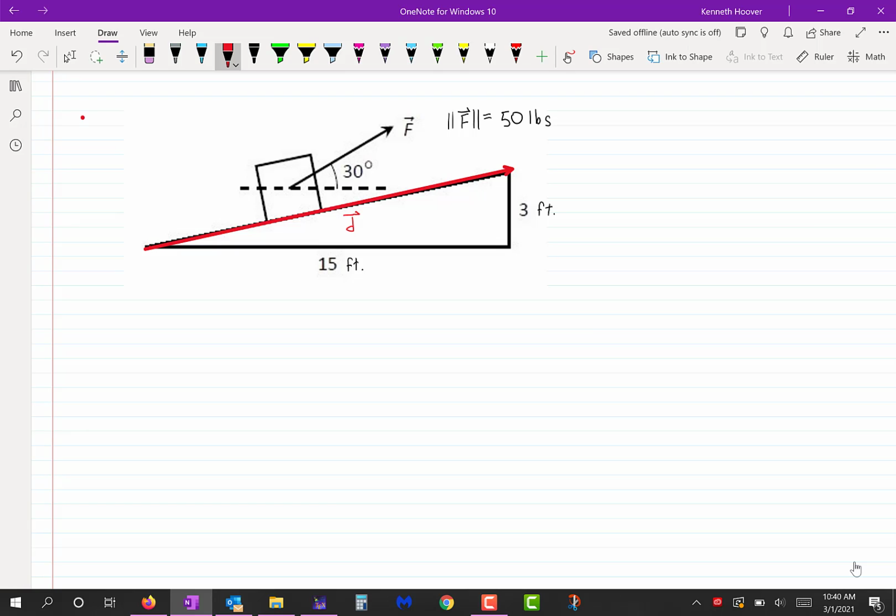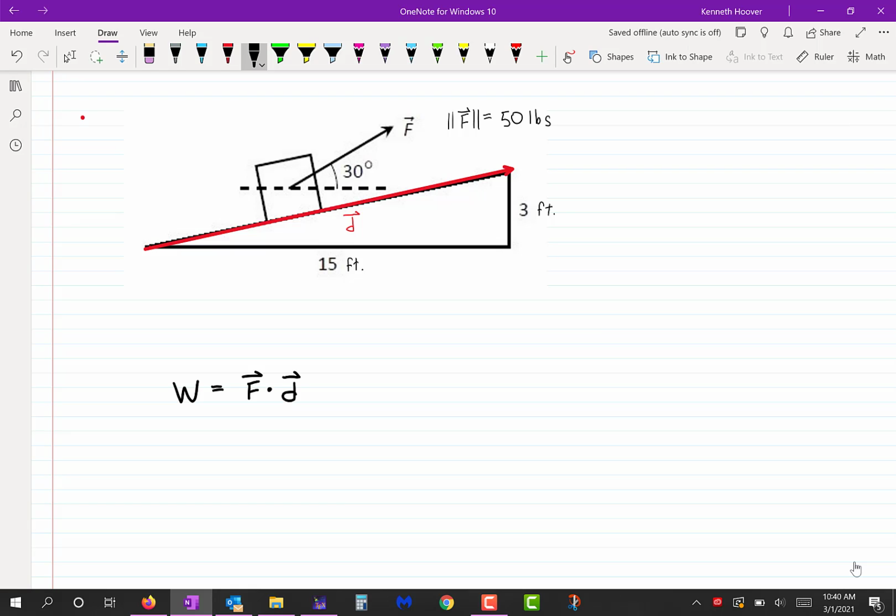Okay, we want to find the work done. Now we don't actually have to find the projection of F onto D because we came out with a very simple formula. Using that projection as a tool, we came up with a very simple formula for work. And now when we want to calculate the work, all we have to do is use that simple formula. And what was the formula? It was work done by F equals the dot product of F with the displacement vector D. All we have to do is calculate that.